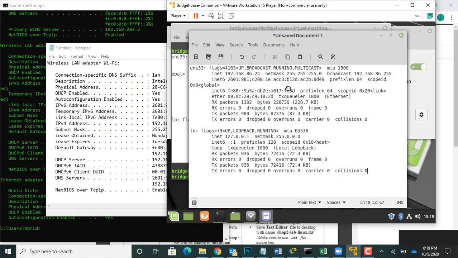So now the next thing I want to do is I'm going to really take myself off the internet, which is going to be difficult for you guys trying to follow along. So I'm going to disconnect my internet connection because I'm going to make an IP address change on both of my devices here.